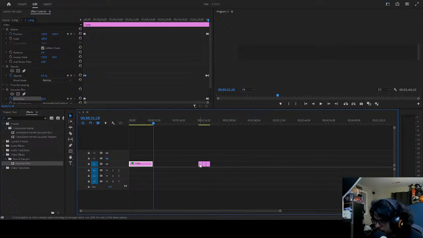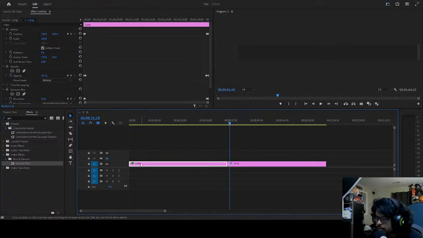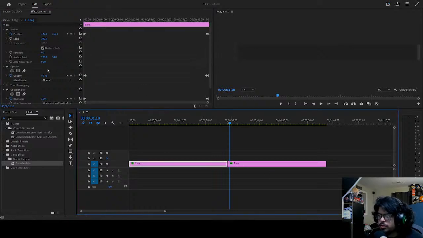Okay. This can be just as long, right? This one, you copy motion, copy the opacity, and you copy the Gaussian blur.